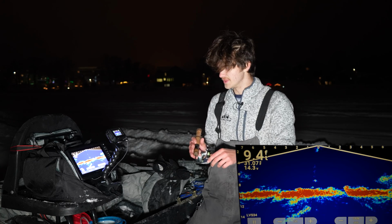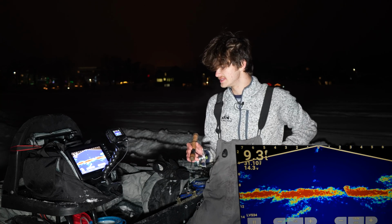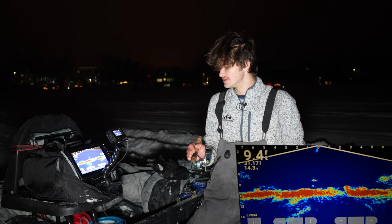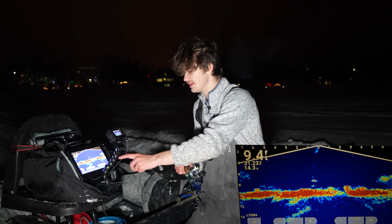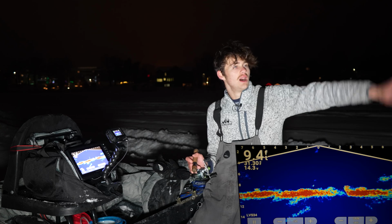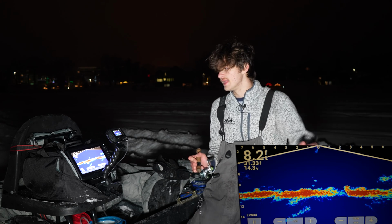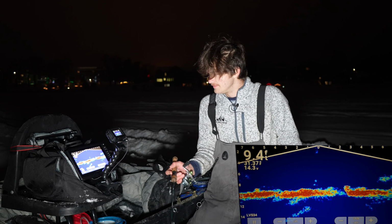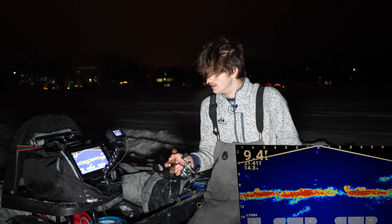I saw a few fish on the bottom here, so we're gonna see. Same depth, didn't move much deeper, but I was marking some fish. So we'll give it a try here for a little bit. And I always tell myself, you know, last cast, last drop, last spot, but it never is. We'll probably try another spot after this, if this one's not producing.